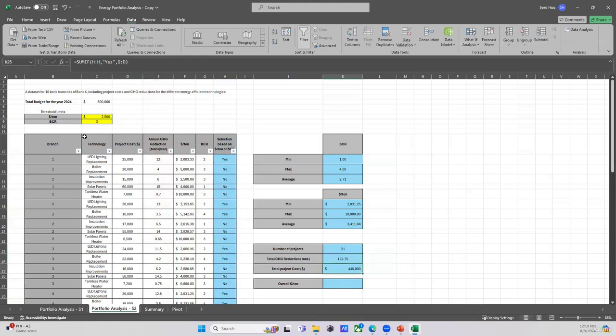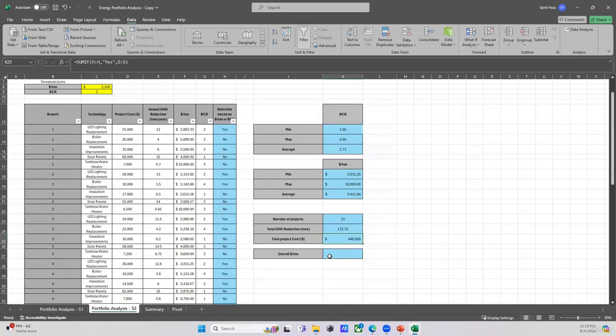Annual greenhouse gas reduction based on the criteria is taking this column, which is okay. And again, total project cost is this one. So overall dollar per ton this time is total project cost divided by the total greenhouse reduction for 21 projects. And for each ton, you are going to spend this much money. So when it's overall dollar per ton, it's actually considering the whole portfolio.